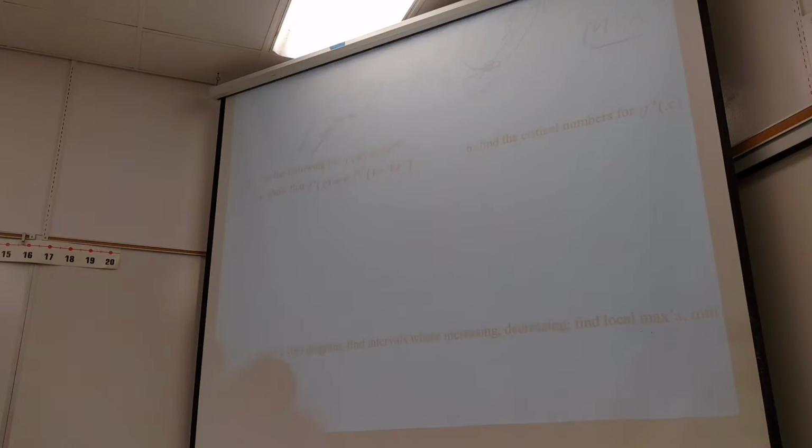What about number 2 here? You guys were able to do part A? This wasn't a too bad one, right? It was pretty quick. Because the derivative of x is 1, and then the derivative of e to the negative 2x squared is itself times the derivative of negative 2x squared, which is negative 4x. So that'll come down, multiplied by the x that's there already. So that's just the product rule, right? That's derivative of x, and this is derivative of e to the negative 2x squared times the x that's there. And then, of course, what can come out is this e factor. And you're left with 1 minus 4x squared.